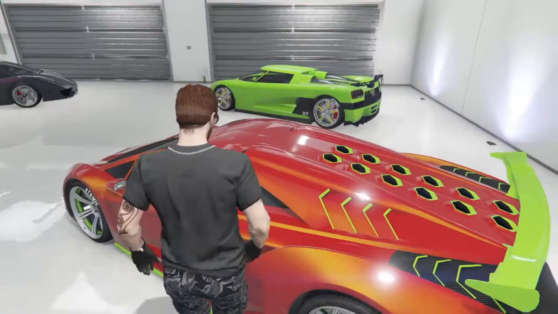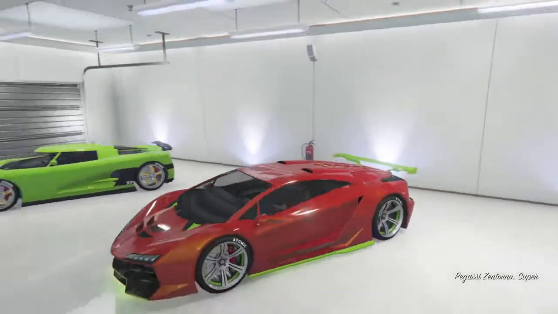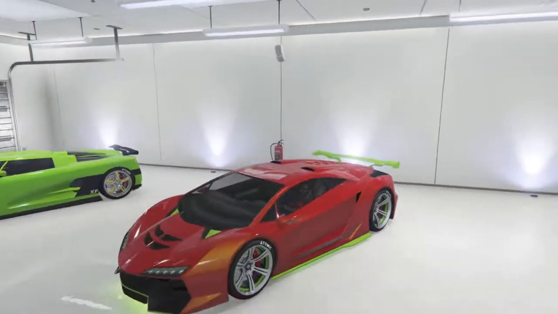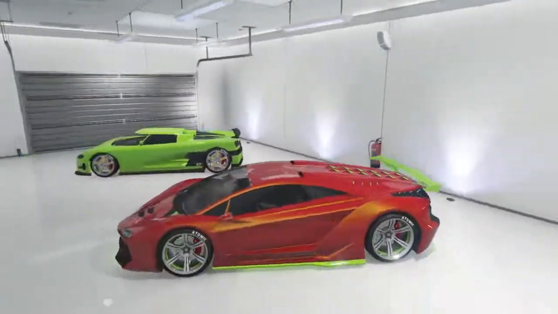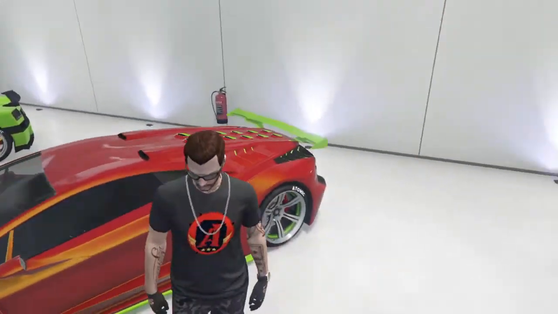Just listen to the sound of this engine when you hop in. She just wants to take off, and that's it. No questions asked. If it had wings, I'd say it could fly. That's a nice old Lamborghini for you.